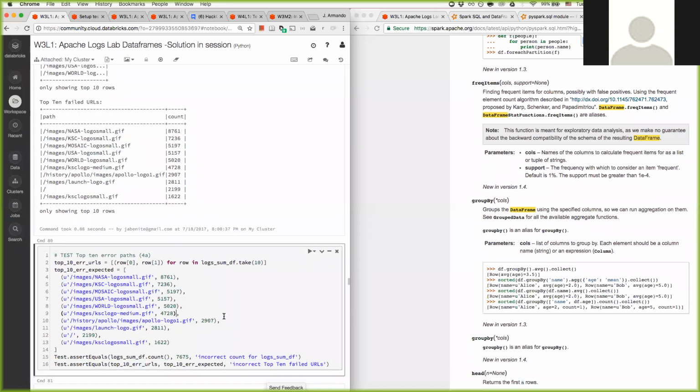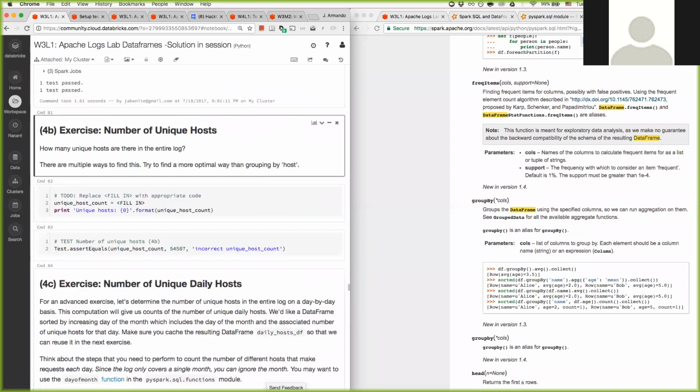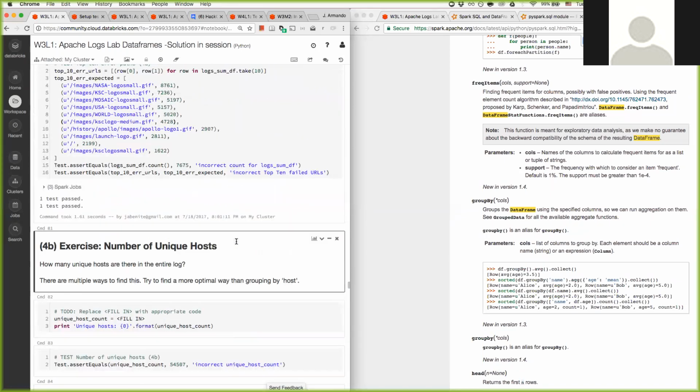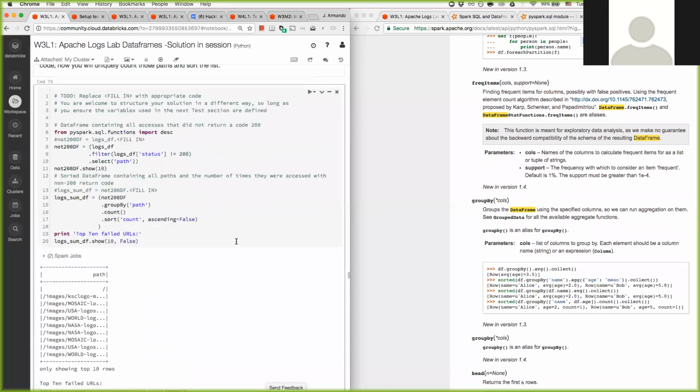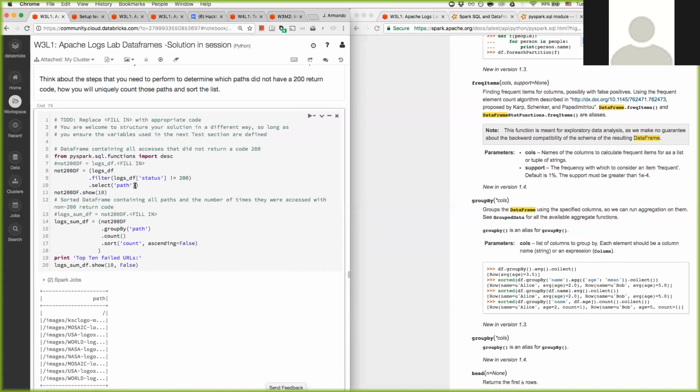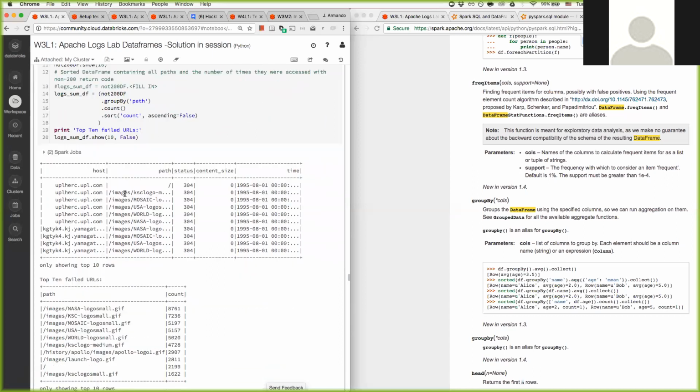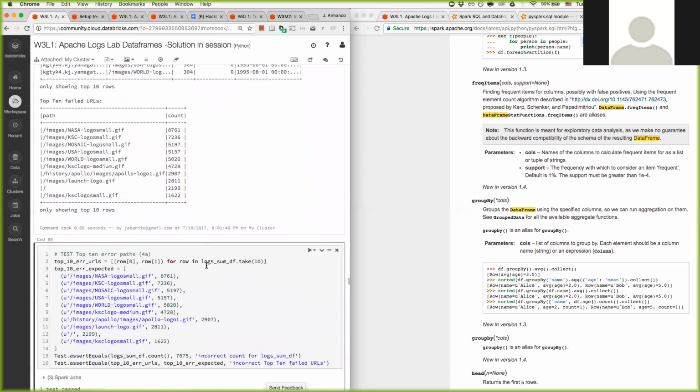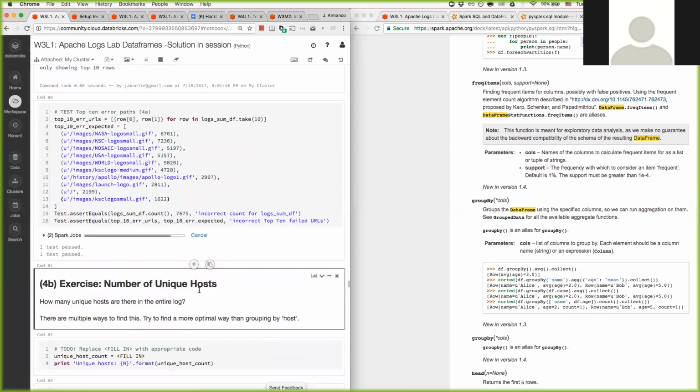There was one question on the chat about the fact that select is not necessarily required. That is correct. You don't have to do the select there to limit it to only one column. You can keep all of them, and then the count will keep only the group by and the count fields. Yes, that is correct. Thank you. We could just quickly see it here. If we remove this here, that should give us the exact same result. There, exactly. All right, so then this should pass the test.